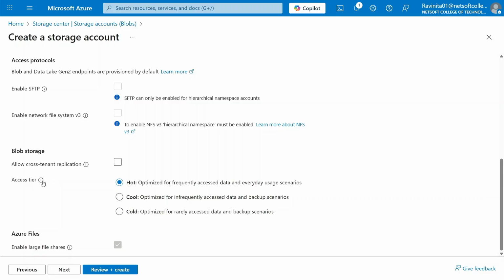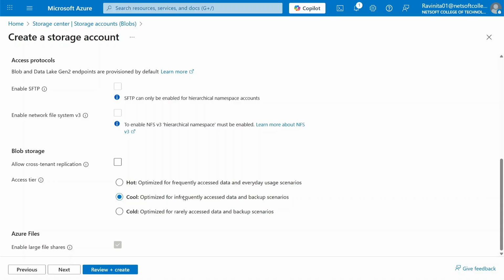Then you have access tier. If you select hot, then Azure will make sure to optimize your storage environment for frequently accessed data and everyday usage scenario. Means it gives you lowest latency and best performance. If you select cool, cool is a good balance between performance and cost.